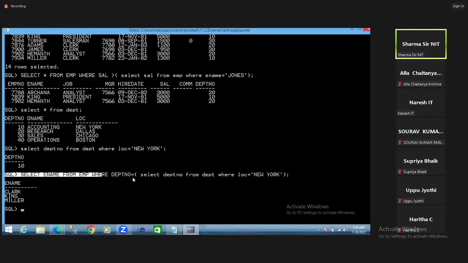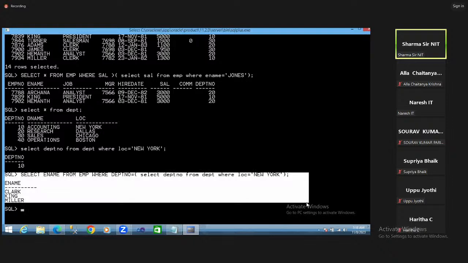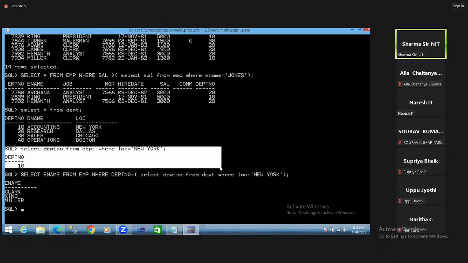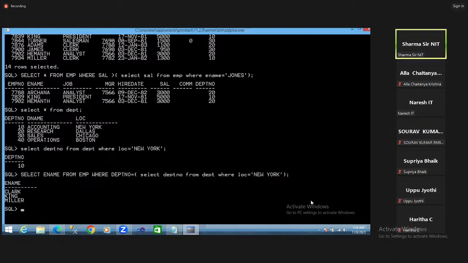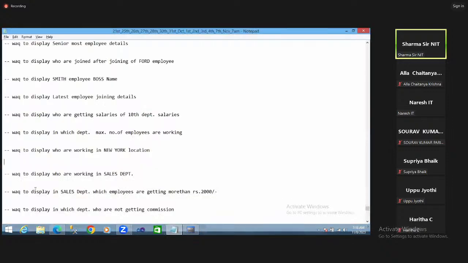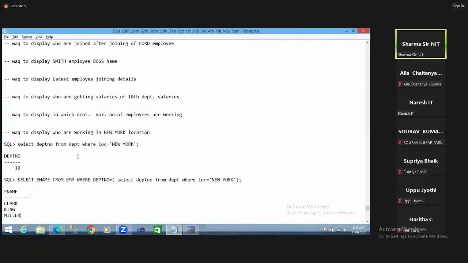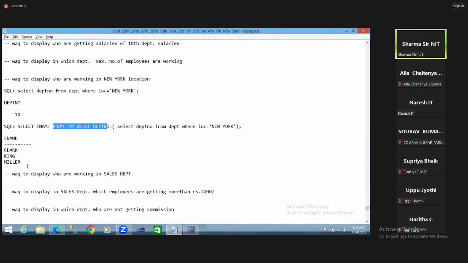These employees are working in New York location. Okay guys, understand now? The subquery is fetching records from the department table. The outer query is fetching data from the employee table.